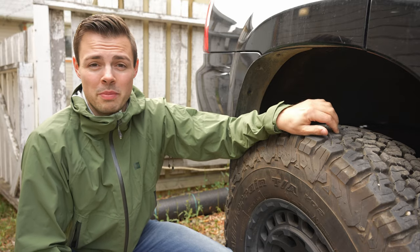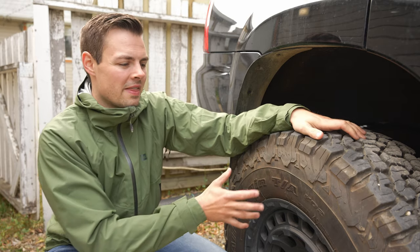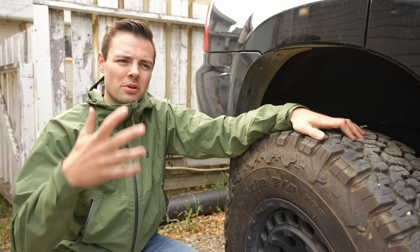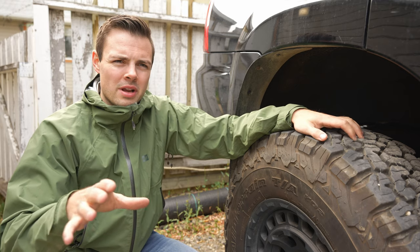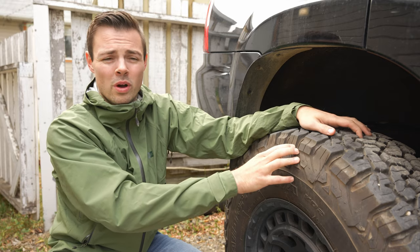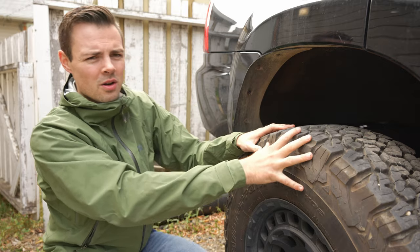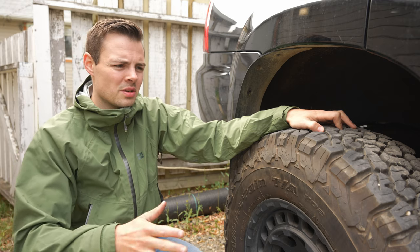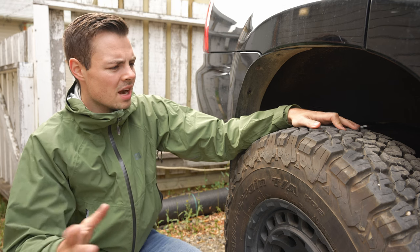These are also all-terrains, so if you live somewhere like Alberta where you don't know if you'll need summer or winter gear, you might need a tire that can handle snow, summer, and everything in between. The caveat with an all-terrain is that it's usually pretty good at everything but not particularly great at any one thing. The BF Goodrich KO2s are no exception — they're decent in everything they offer, but they struggle a little in some areas.